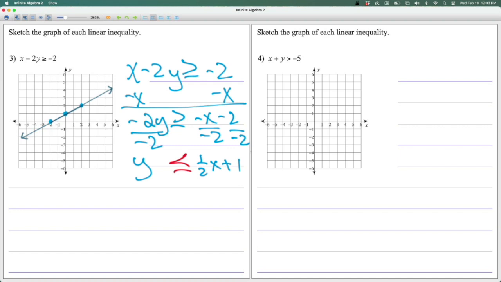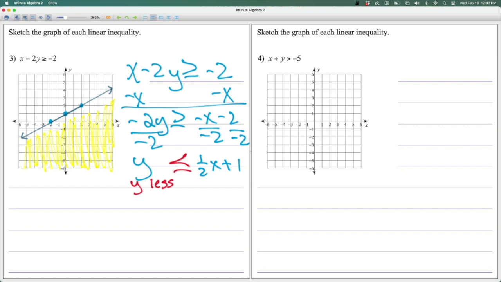Really quick, does this say y is greater or y is less? Y is less. So is less below or is less above? Below. We shade below the line. So these ordered pairs down here, if I plugged them into the inequality, would make a true statement. And if you had not flipped that inequality when you divided by that negative, you would have got a wrong answer because you would have shaded the wrong direction.